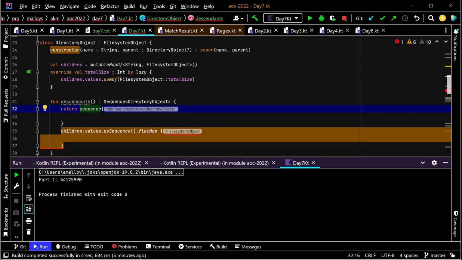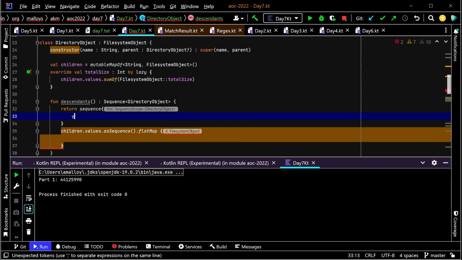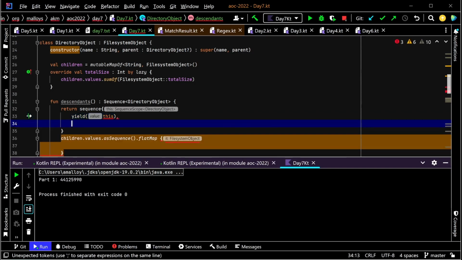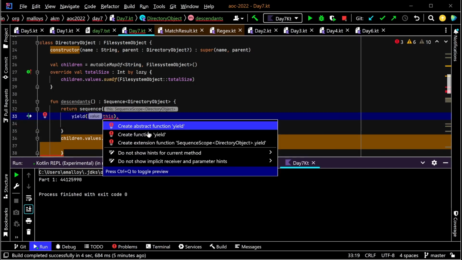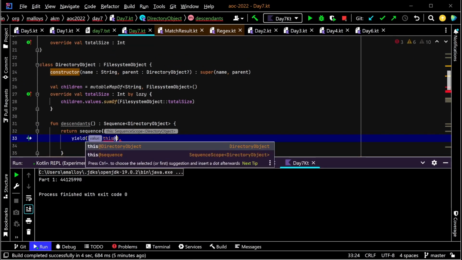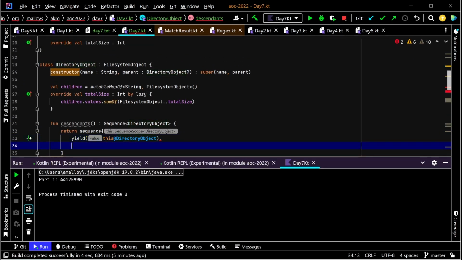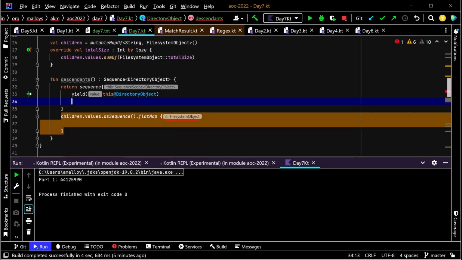Return a sequence of curlies, which is first this. Oh, yield this? Yeah. Okay, the other this? How do I... This at directory object? Thank you. No commas.